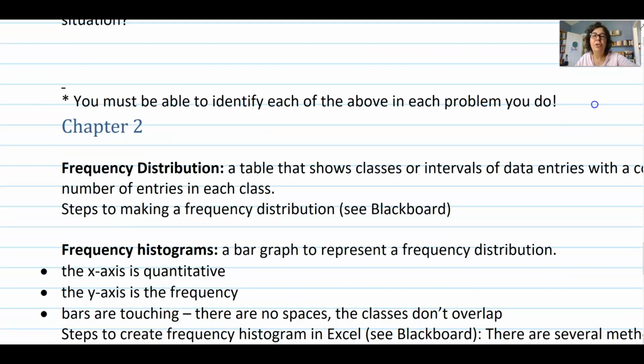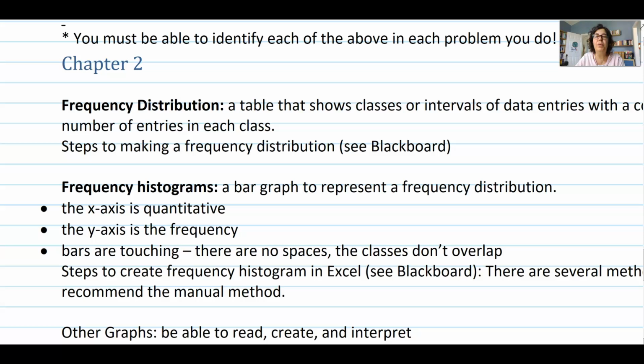All right, so chapter 2. Chapter 2 is about frequency distributions to create frequency histograms. You're not going to be asked to create a frequency histogram and share it with us on the test. However, you might have to create a frequency histogram and talk about it, which I will post on another video. So what I need you to know with the frequency distributions at this point: do you know what is LCL, lower class limit, and how you measure it? Do you know what is upper class limit and how you measure it? And do you know what class width is, and how you get this?